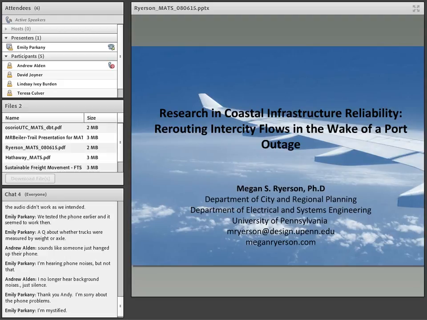One is thinking about day-to-day vulnerabilities of airports and seaports. We can estimate in a very static way how vulnerable each of these infrastructure is. But on a day-to-day basis, their operations are changing, the weather is changing, the operations of the surrounding airports are changing. So could we design systems and algorithms that say, where am I today? If I have a partial outage at noon, what should I do? If I have a full outage at 4, what should I do? Right? So can we have this sort of dynamic understanding of our infrastructure vulnerability?